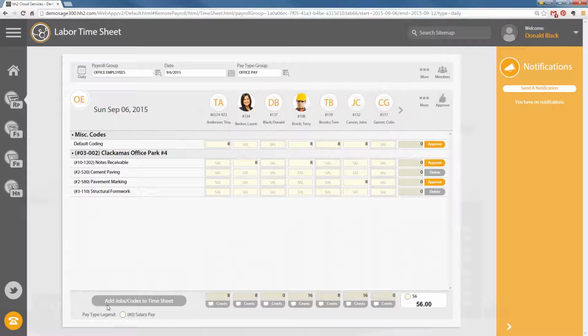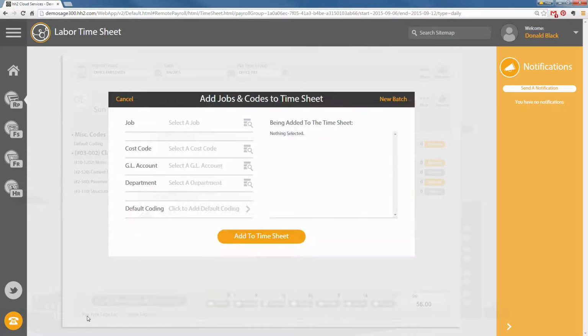Another big change is the add jobs and codes to timesheet. We've changed this to make it easier for you to add your jobs and your codes. A new change that you'll appreciate is that we do have an option to require a cost code to be used anytime a job is selected.